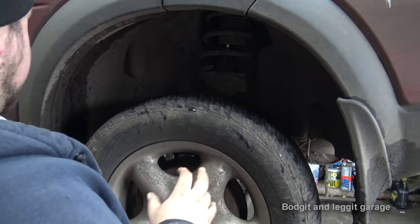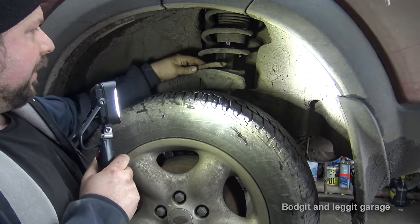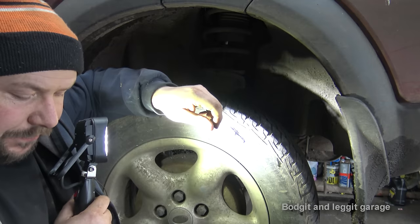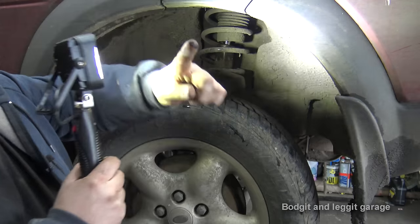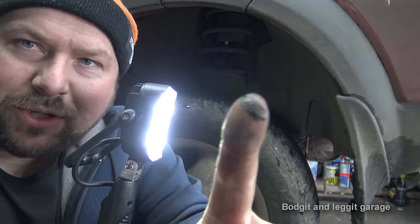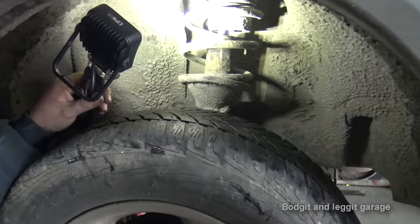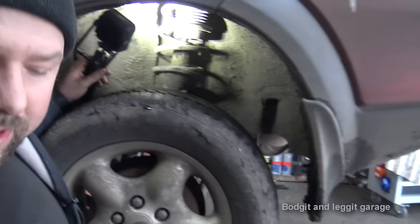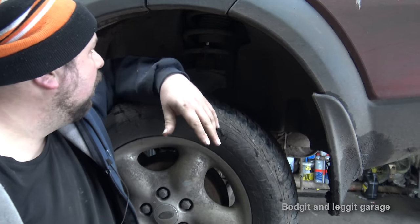We have them three bolts loosened. And as you can see, the first obvious thing is this. But what we can also see is the top of the shock is all wet. Now, I'll try and get you in there with the camera. You can see that the spring's in the way, but when I get it out, you'll see a bit better.